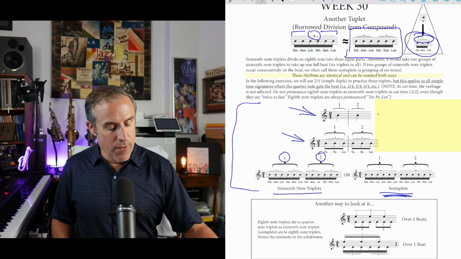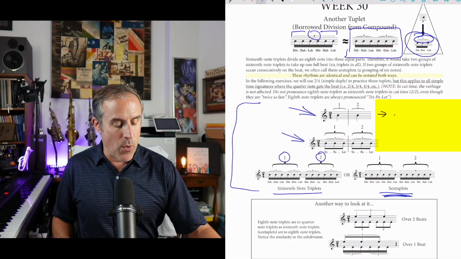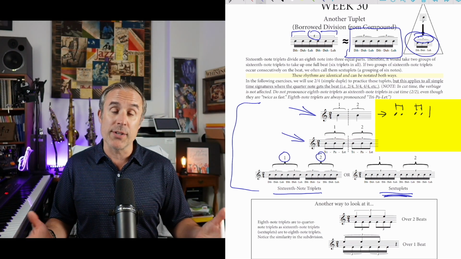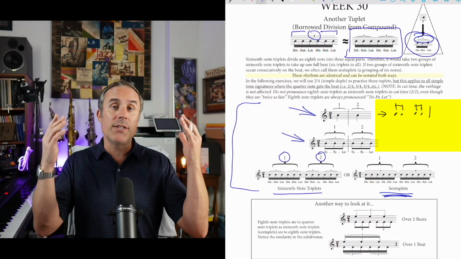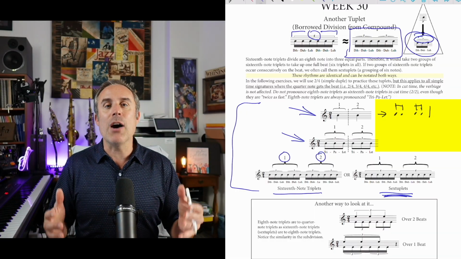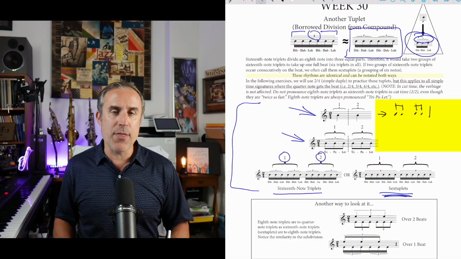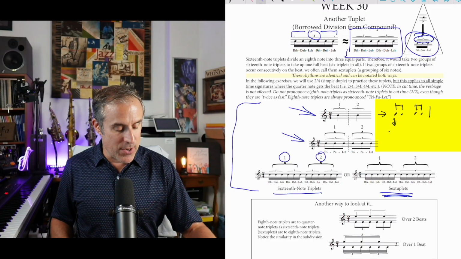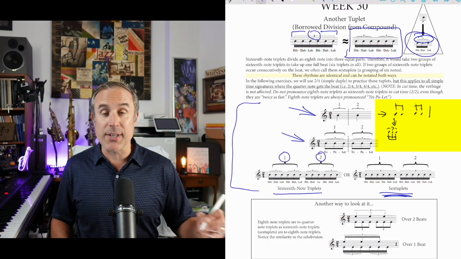I'm going to take this 2/4 measure up here with the 2 quarter notes, and I'm going to break that down into 4 eighth notes. Now, we should know that 4 eighth notes is equivalent to 2 quarter notes, is equivalent to a full measure in 2/4. T, T, T, T, and there it is. Now, 16th note triplets can be derived from 1 eighth note. 1 eighth note can be divided equally into 3 parts. And there it is. There's your 16th note triplets.